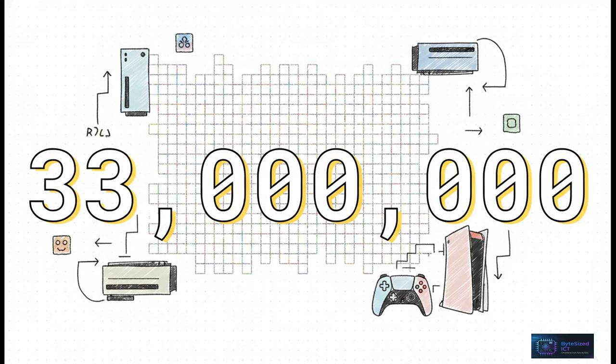To put this into a modern hardware perspective, just think about the gaming consoles sitting in your living room right now. The newest Xbox and PlayStation consoles boast about playing games at 8K resolution. Well, an 8K resolution grid is 7,680 pixels wide by 4,320 pixels tall. When you do the math on that, it means the console's processor has to instantly control over 33 million individual pixels at once. 33 million little solid-colored squares, updating their color 60 times a second just so you can play a game. The sheer processing power required to manage that grid is just mind-blowing.